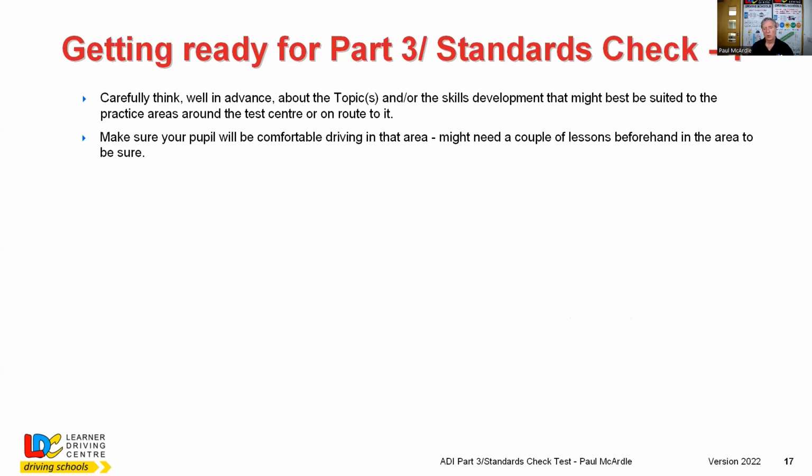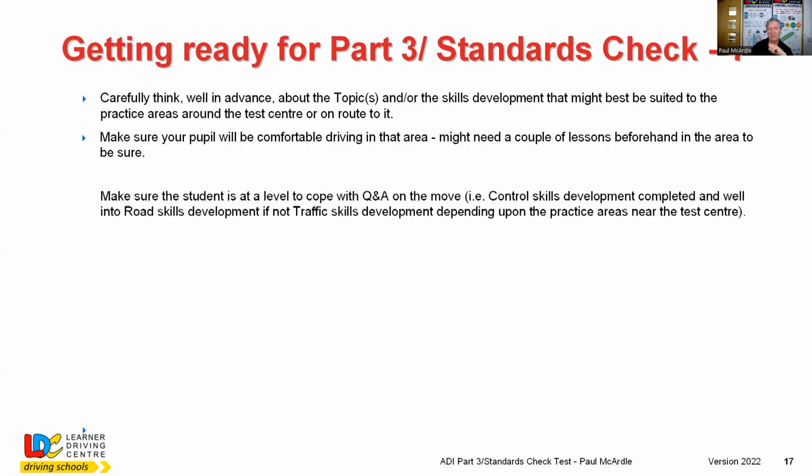You need to make sure your pupil is comfortable driving in that area. So you might need a couple of lessons beforehand in the area just to be sure that there's no chance of anything in that area causing the pupil difficulties because it's unfamiliar for some reason, especially if there's something unusual in the area that they've never come across before. For example, let's say they've never come across trams, but near the test centre there is a tram track.